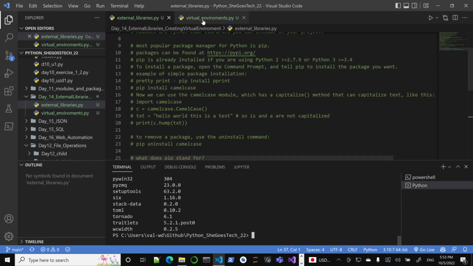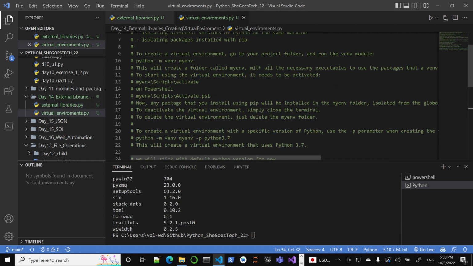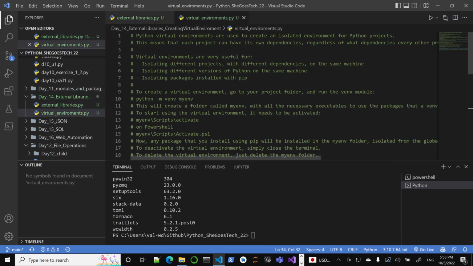So the way Python handles this is using virtual environments. The idea is to isolate each project in its own virtual world, right? These virtual environments are actually extremely lightweight. They're not like VirtualBox, or maybe you've heard of Docker, things like that. It's something much simpler. It's basically just a folder with some files, some system links basically. So it doesn't mean installing a new operating system or anything like that, right?